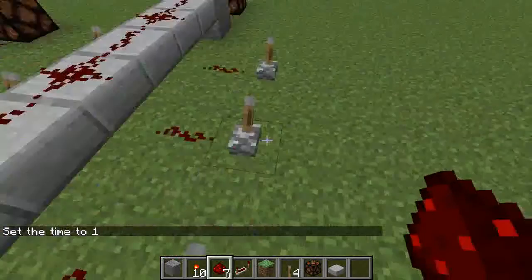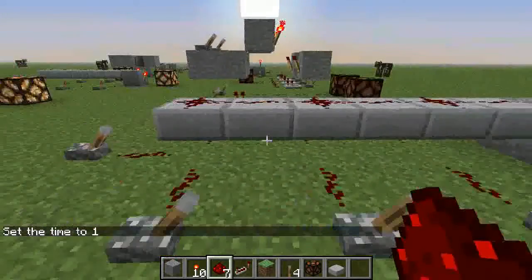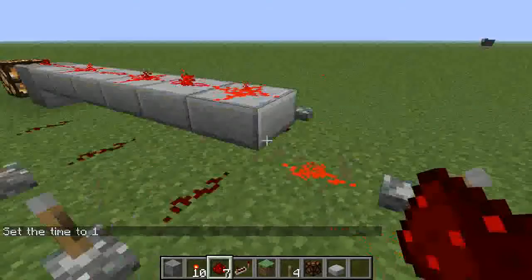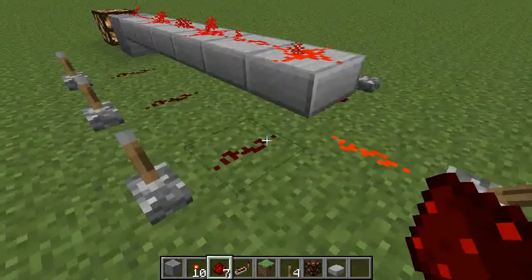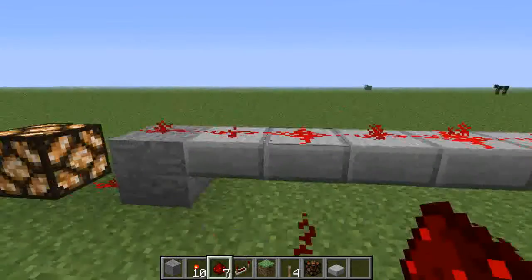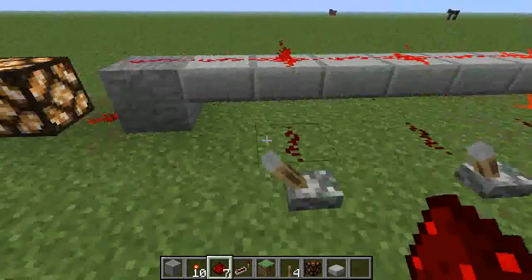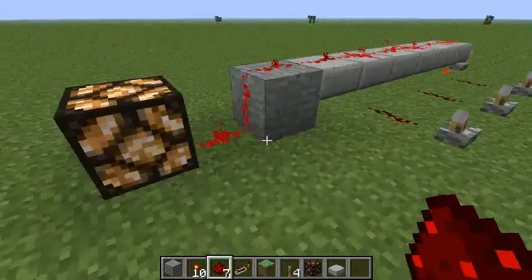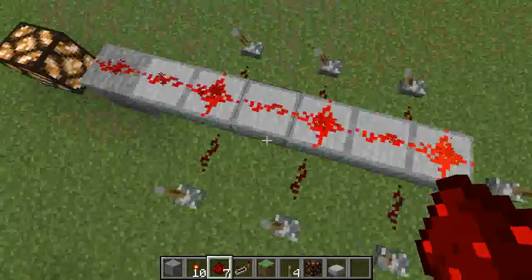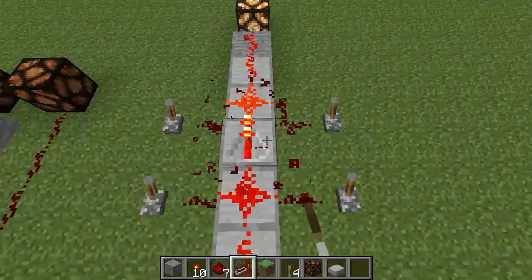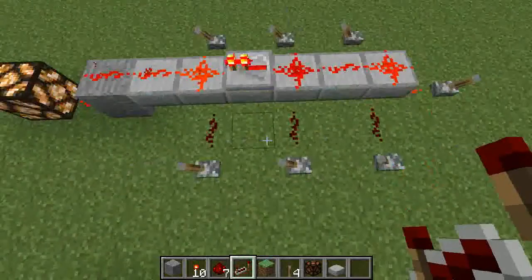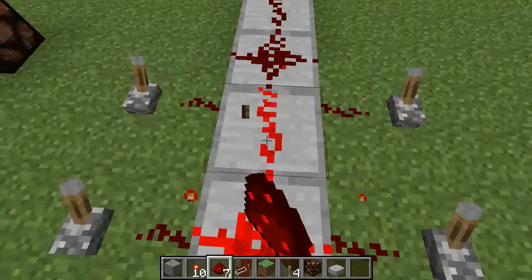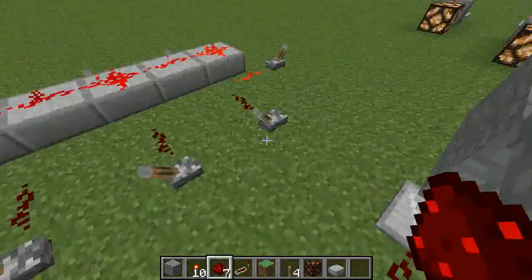Alright. As of 1.3, there's a great new design for an OR gate using half slabs, because as you can see, when a half slab gets power, it goes up onto the half slab, but not back down, which allows us to create an excellent OR gate that can be expandable for quite a large while. This could keep being repeated and repeated, and you can also, in between these, if you had to repeat it for long enough, add a repeater, because repeaters can be passed on half slabs just like redstone. So that is awesome. I actually really like this OR gate.